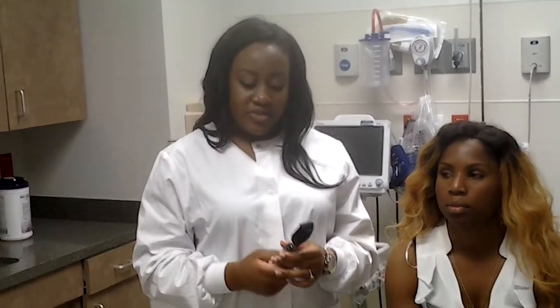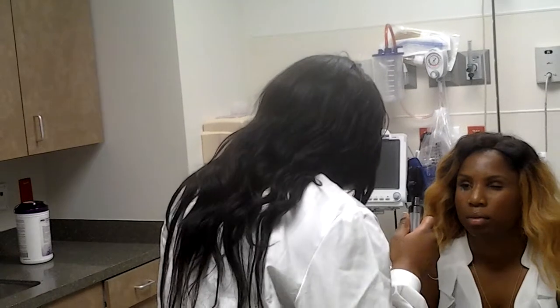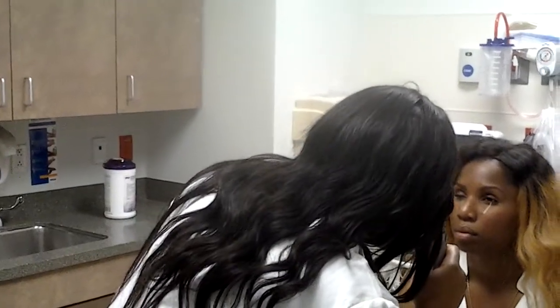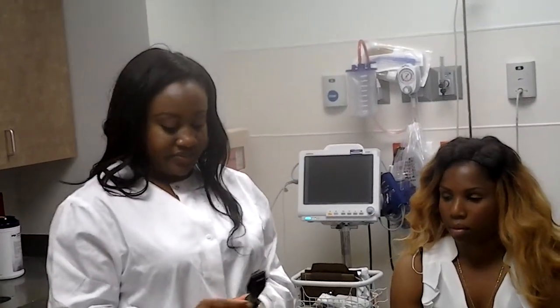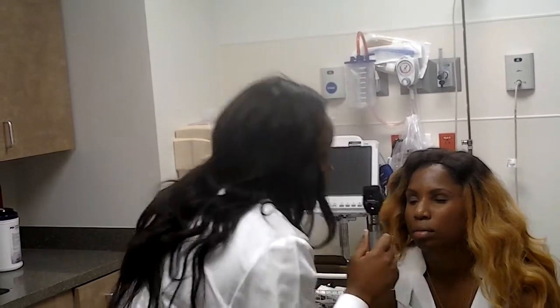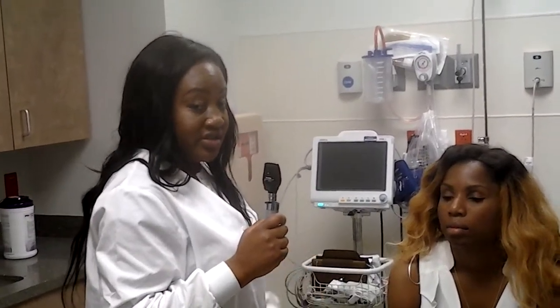Okay, so the next thing I'm going to do is look at the optic disc. Alright, the optic disc is yellow. There's no lesions noted. The optic disc on the other eye is yellow and there's no lesions noted. I'm going to go ahead and inspect the macula. I'm going to ask the patient to look directly into the light. Look directly into the light. Okay, I do see the dot of the macula. There's no lesions and there's no yellowing.